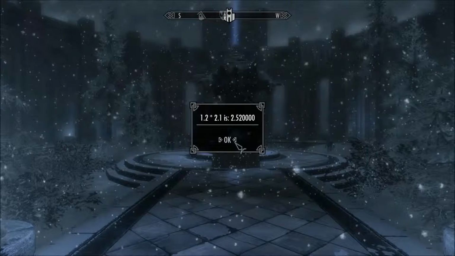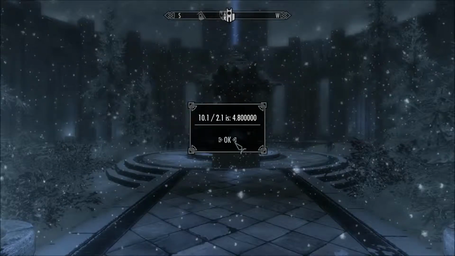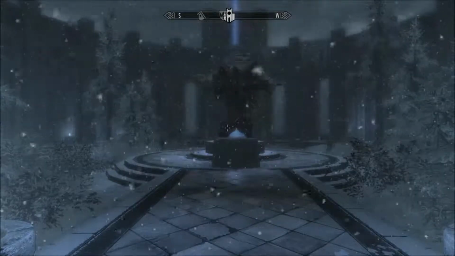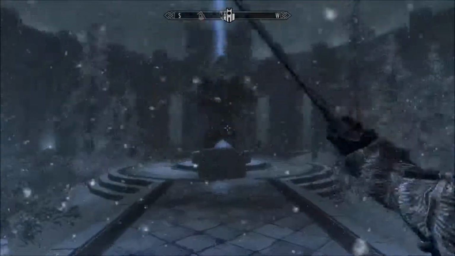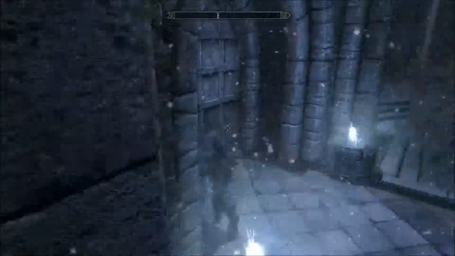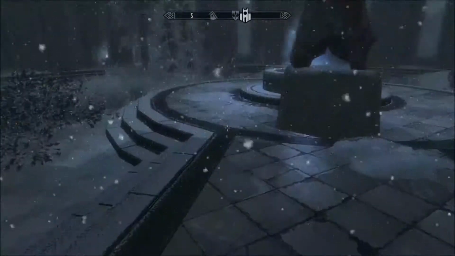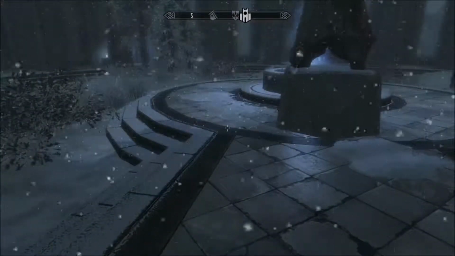Okay, so 1.2 times 2.1, it is indeed 2.52, if you did it on the calculator, or did it by hand. And then 10.1 divided by 2.1 is indeed 4.8. So that's working. Yeah, all the functions are working. I will see everybody back in the slides for the conclusion of the episode.